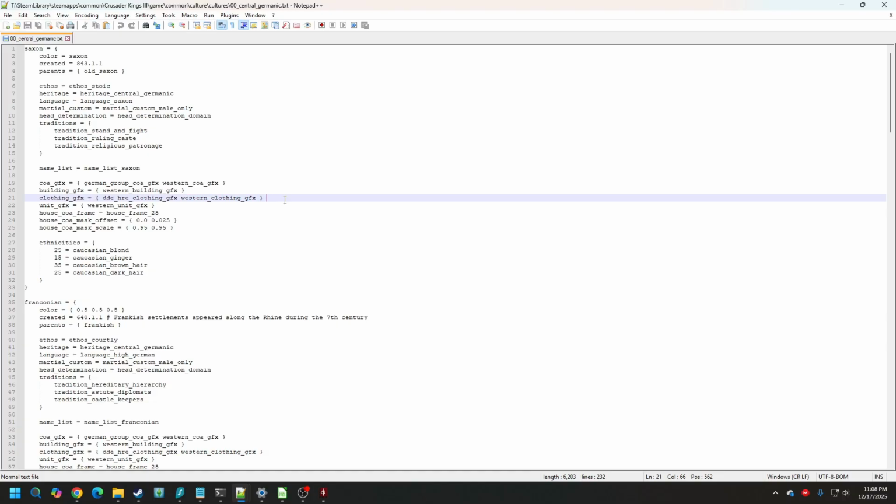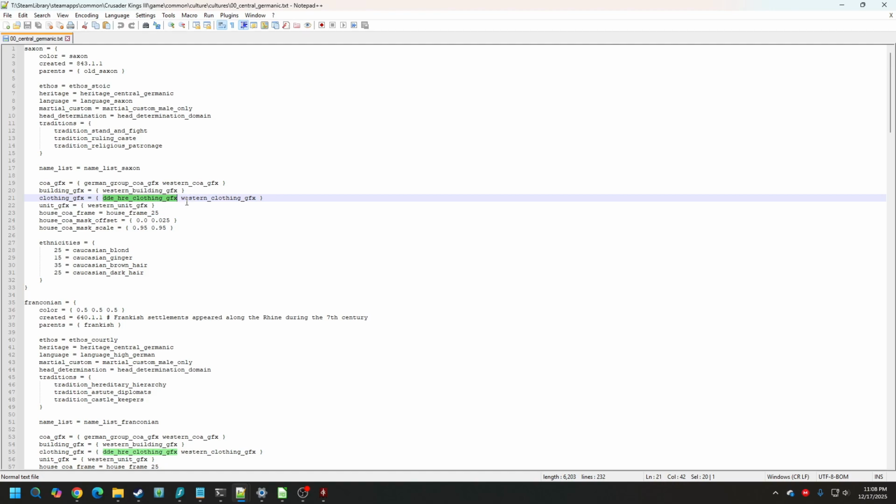As long as there's a name written under clothing GFX in a cultural file, that means that clothing GFX exists in the game.